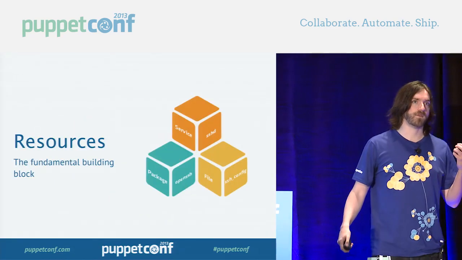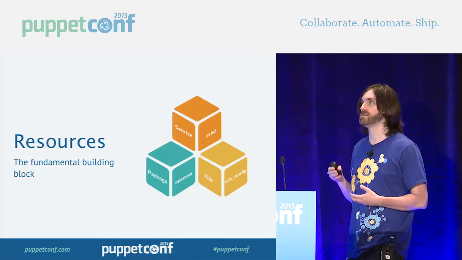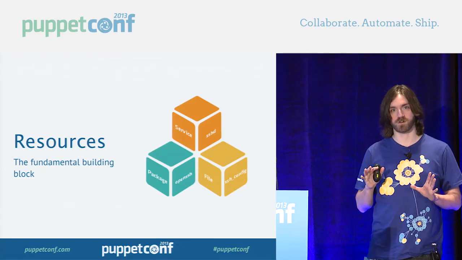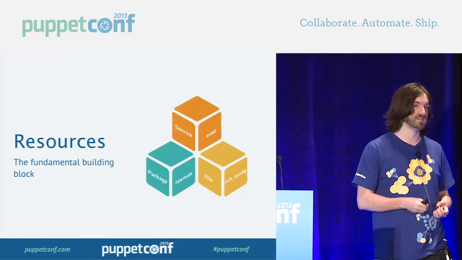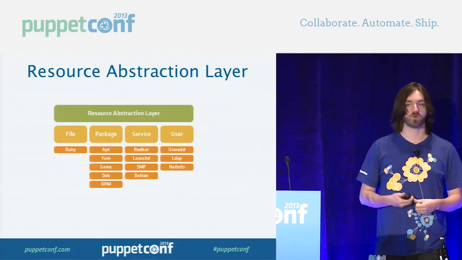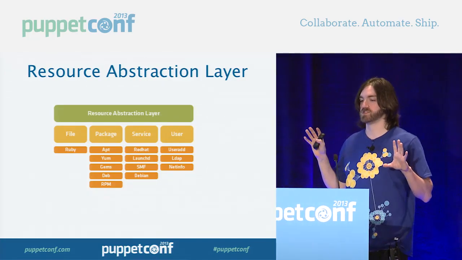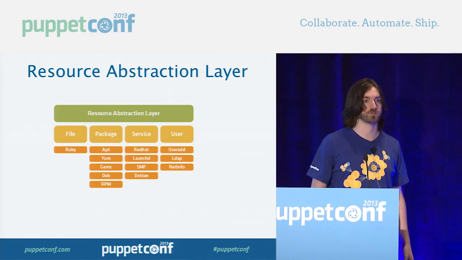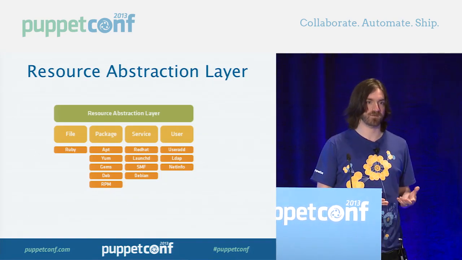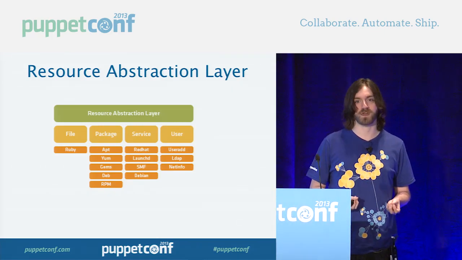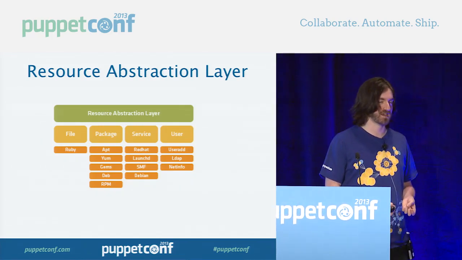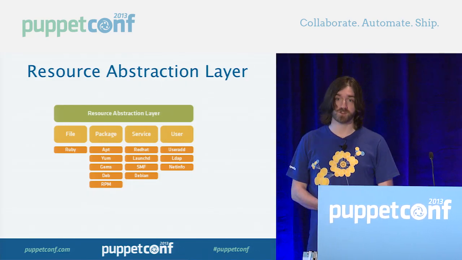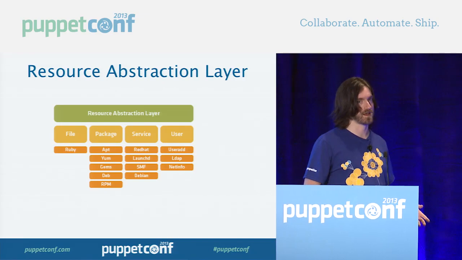And then when we're actually applying these changes to the system, we do this through something called resources, which is a special interface, sort of an abstraction that Puppet uses to make it really easy to manage things. So this sort of abstraction layer provides a series of types, which are things like basic objects that you'd want to be managing on your system. For instance, the file type manages files, obviously, and the package type manages packages. You Unix and Linux admins are probably very familiar with packages. Windows admins maybe not as much, but you probably should be. And of course, services and users and all that classic stuff.